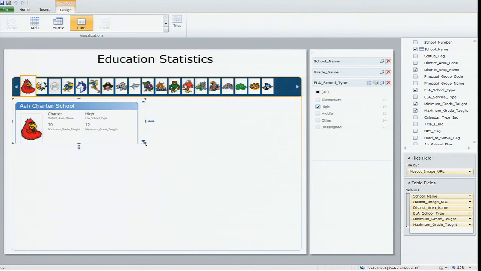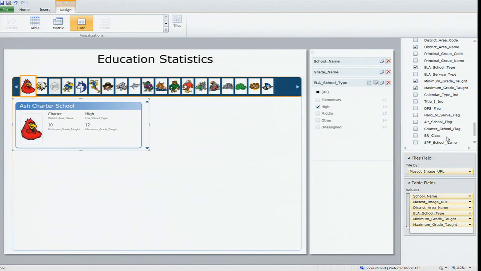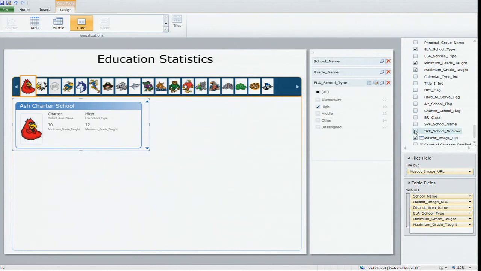All right, so this little card here, now I have this really cool visualization shell, right? I've got a container where I can navigate each individual school. And I've got a little card that's going to give me the high-level information about the school. And I can add fields to this card just by selecting the card and then adding whatever stuff I want in the card. So if I want to add the SPF school number, because that's an important number for me, I can go ahead and do that. And I can add the SPF school name. It might be the same school name. Yeah, so that's actually the code for the name.